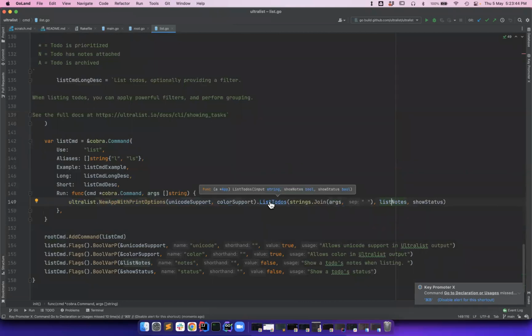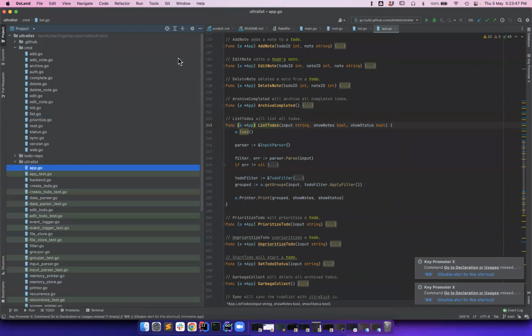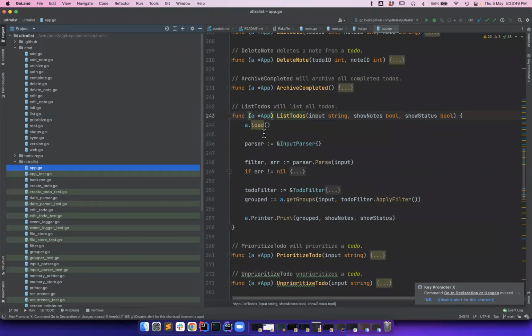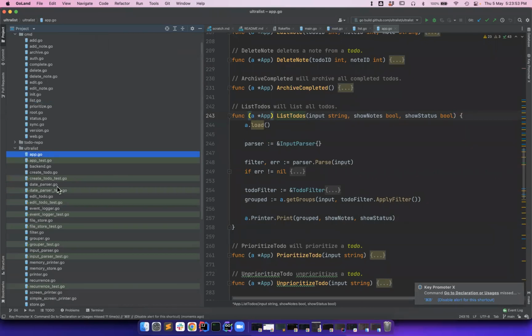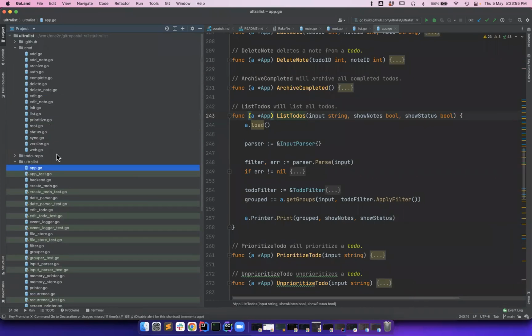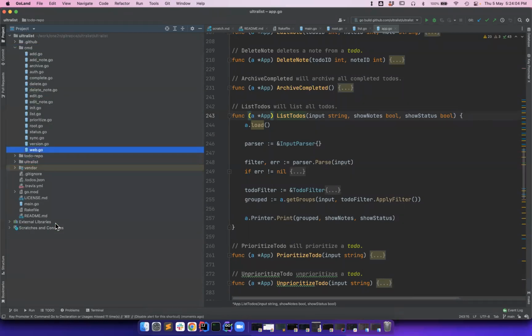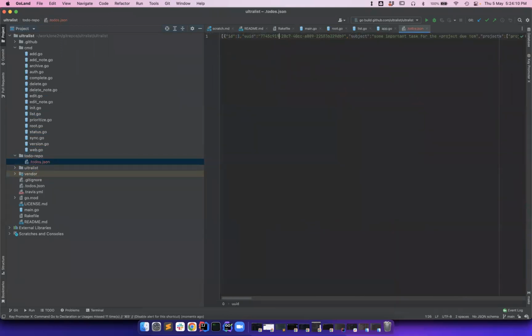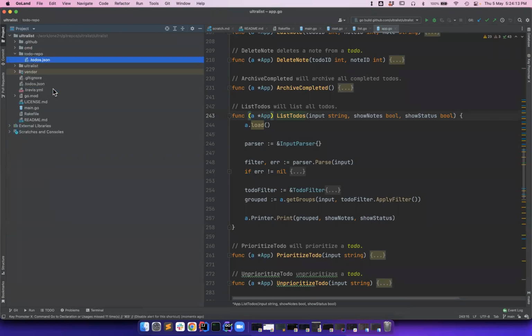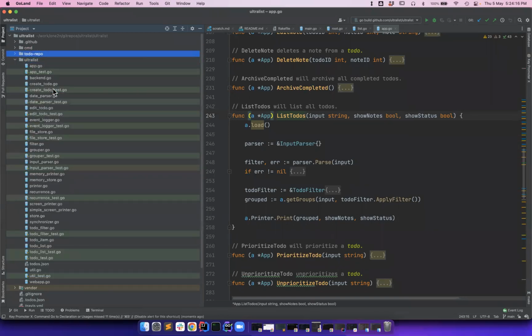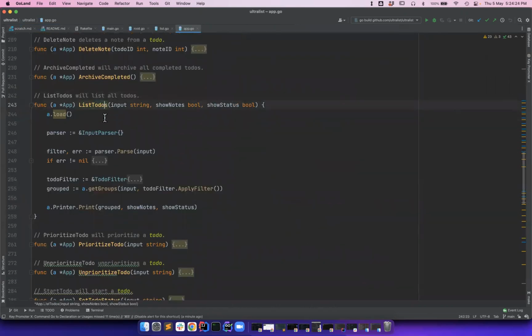Okay. So if you go here, the list to-dos function, where is this function defined? This function is defined in app.go. Looks like this is the main Ultralist app file. So it looks like the project structure is such that the CMDs will call functions from the ultralist package. And I think there are only 2 packages. This to-do repo is nothing but something that I have created, like the JSON file, right? But the command and ultralist are the only 2 packages, and the command package calls the ultralist package, looks like, right? So list to-dos is being called.